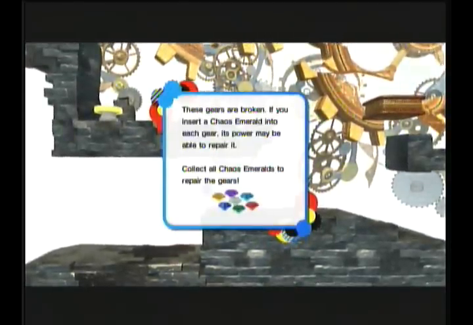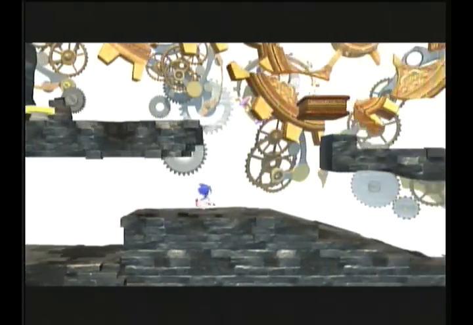If you insert the Chaos Emeralds into each gear, it may power... Its power may be able to repair it. Collect all the emeralds to repair the gears.